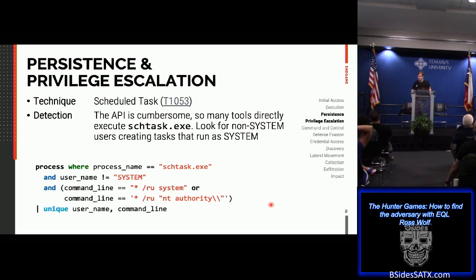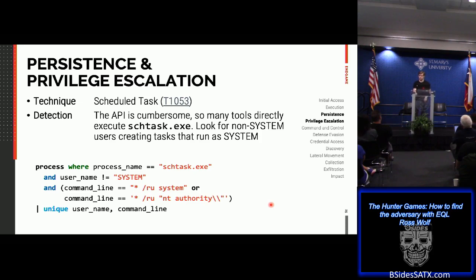Another step is, okay, access has been gained. Now privileges need to be gained, escalating on a system and persisting so that you're not kicked off with a reboot. One thought here, and this actually happens, is that the Bad Wolf report was actually just Bad Rabbit, but renamed. With Bad Rabbit, one thing they did was take scheduled tasks and run them as system, but the user creating the task wasn't system. This is really weird to me, because I have to ask, why would any normal user, even an admin, need to run code as system? Why is administrator not enough? So looking at that deviance here, the user wasn't system, but the command line contains system in there.